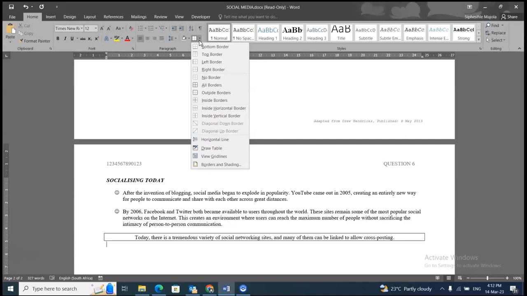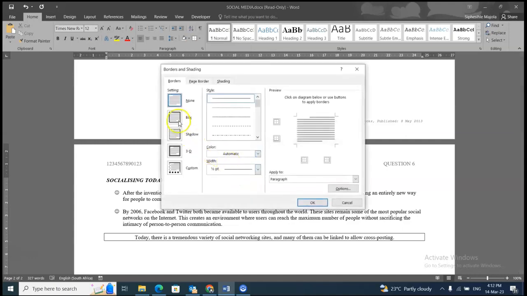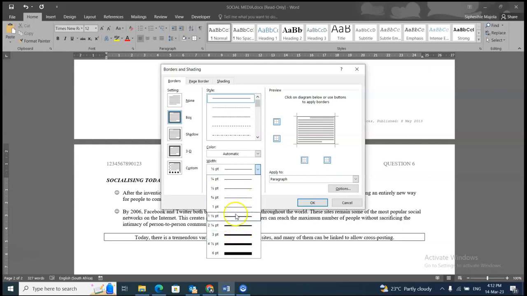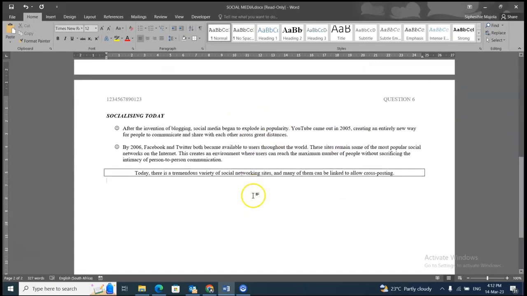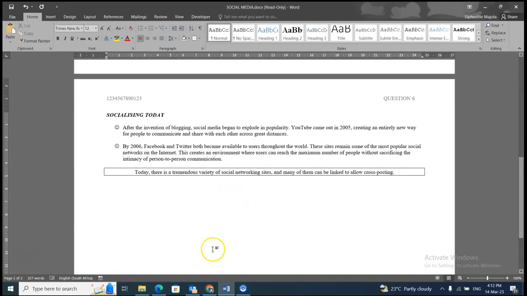Should I have been told to adjust my borders to 1.5 points or 2.5 points or double line border? Out of range of borders and shadings, it should be box, and then there I can take the size, I can change the sizes of my lines, and then here I can change the style of my lines to double border or dotted or whatever. That's where you change your border options. Okay, depending on what the instruction has told you to do.